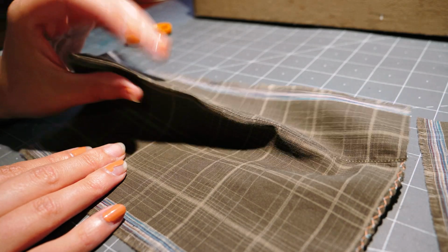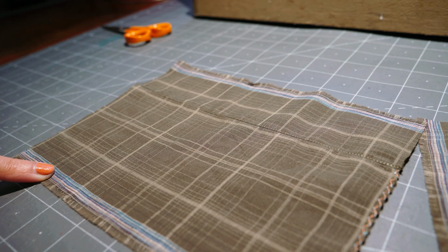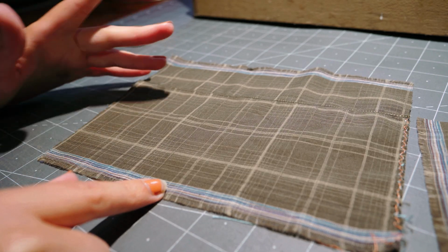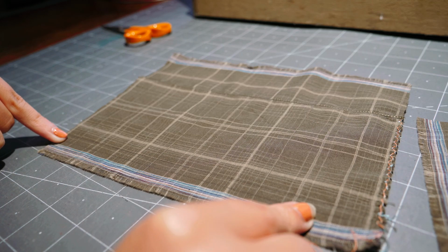Yeah, it's a really useful little thing. And so I'm now tackling the pin tucks, and I thought I'd just show you how I do them. This is by no means the proper way to do them, it's just how I do them. So I mark my fold line. I just feel like that's the easiest way for me to do it.